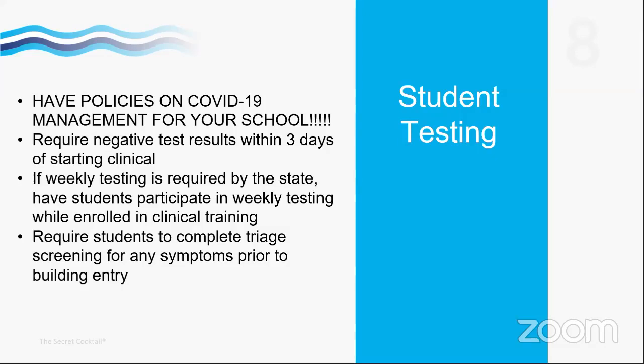There are provisions in place in certain states whereby if a person doesn't have insurance, the state picks up the bill for that testing. So if they are doing clinical training, they should be able to test with the staff there on site and then have those results there so that they're still getting tested while they're in clinical. Then there's no concern about whether, once they get out of clinical, they will really go get tested and really return the results back to the school to make sure that they are still negative. So one way around that is to suggest, if possible, them being tested alongside the staff at the facility.